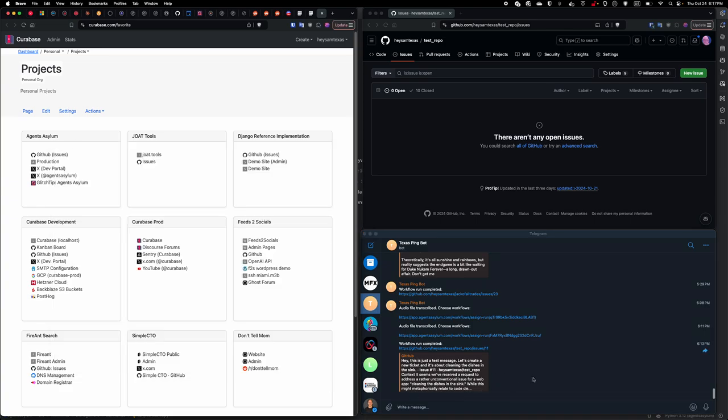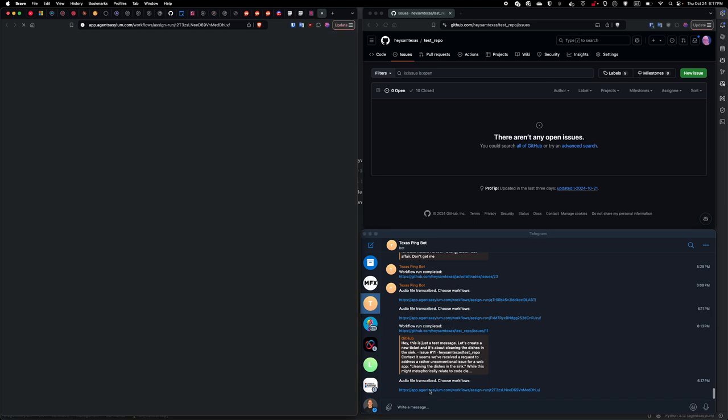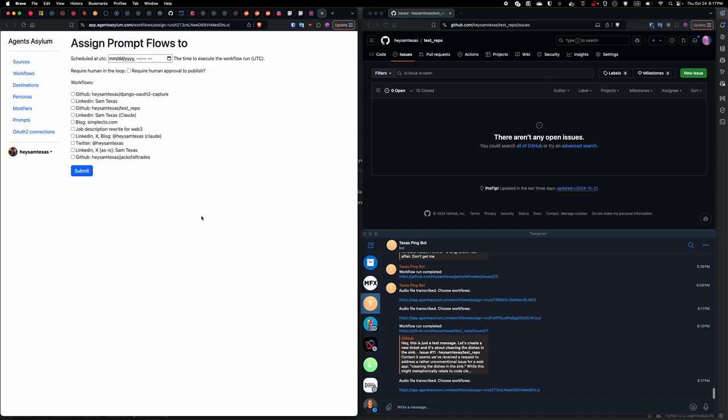And then once we get the Telegram message, I'll take you through the workflow and we'll create the ticket. It takes a minute. You can see that it's populated. So now we see here that we need to assign a flow. I do have scheduling, so for different kinds of things we can schedule multiple things, but let's not worry about that. Let's go ahead and create a GitHub issue in the test repo.